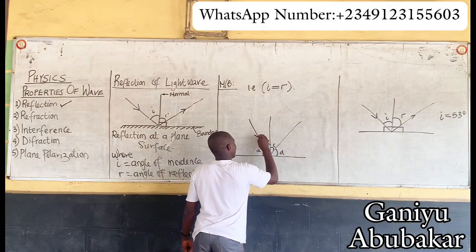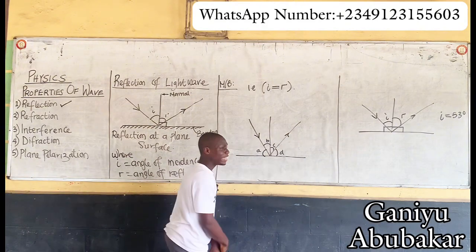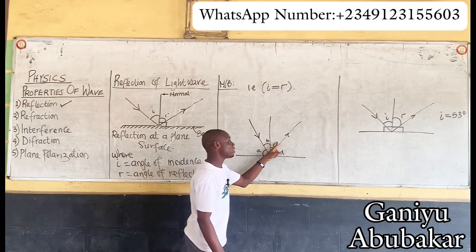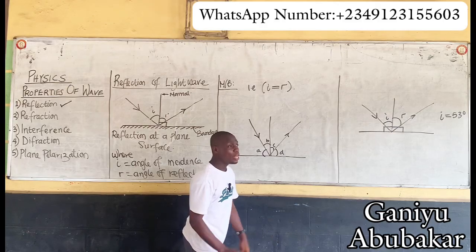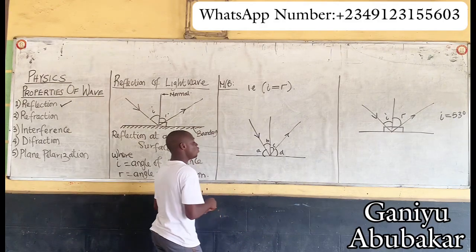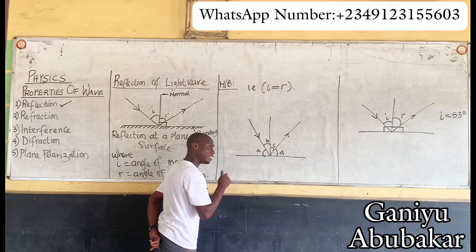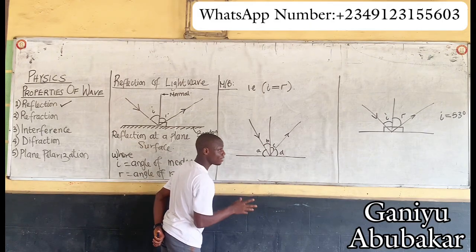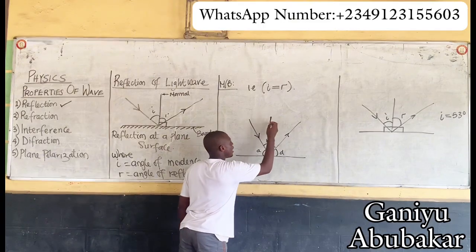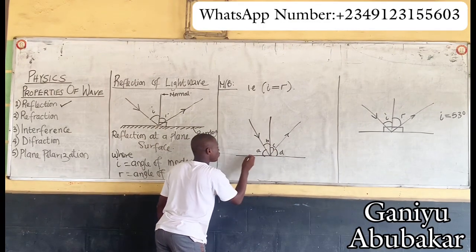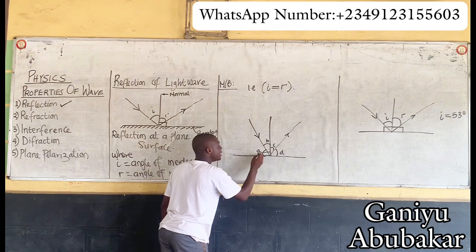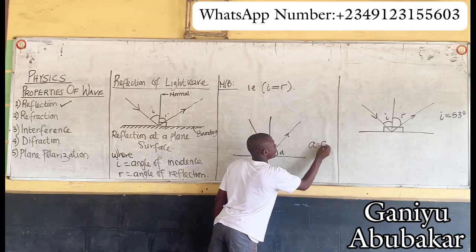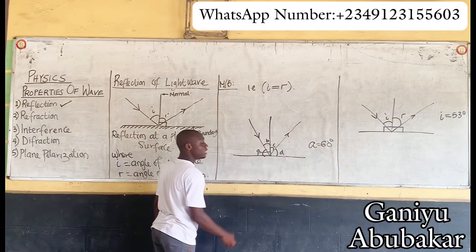Let's say I have arrows here, this way and this way. It's clear that B here is the angle of incidence. C here is the angle of reflection. Here's the concept: we said B is the angle of incidence. If I'm given A, is it possible to find B? Of course, yes. Why? Because this normal and this horizontal surface form 90 degrees. So let's say I'm given A as 60 degrees. Can I get B? Yes.